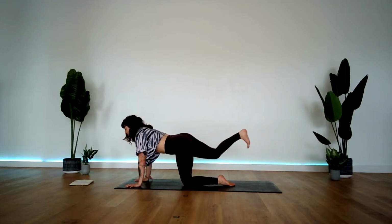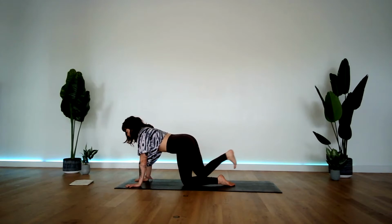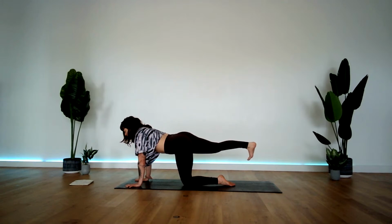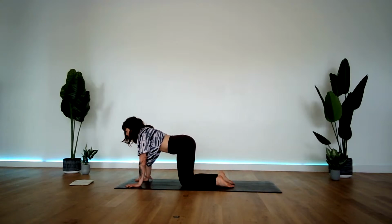Inhale, press the right heel back in space. Can you engage your glutes? Exhale, draw the knee in towards the chest, spine is long. Inhale, press the heel back. Exhale, knee in towards the chest, take a breath in. Tap the right knee down next to the left, breathe out.